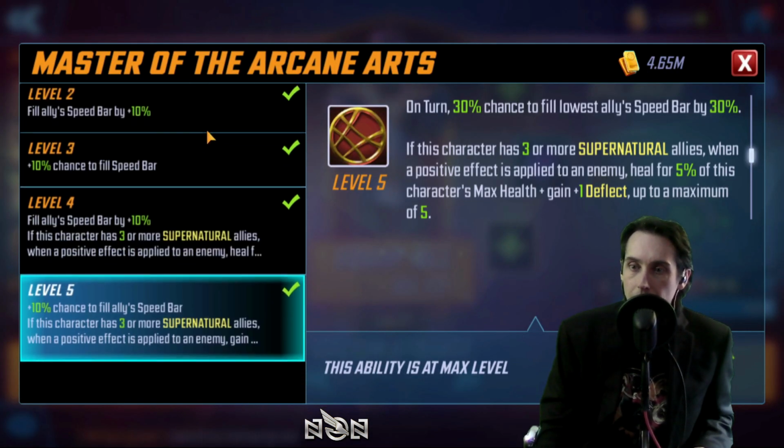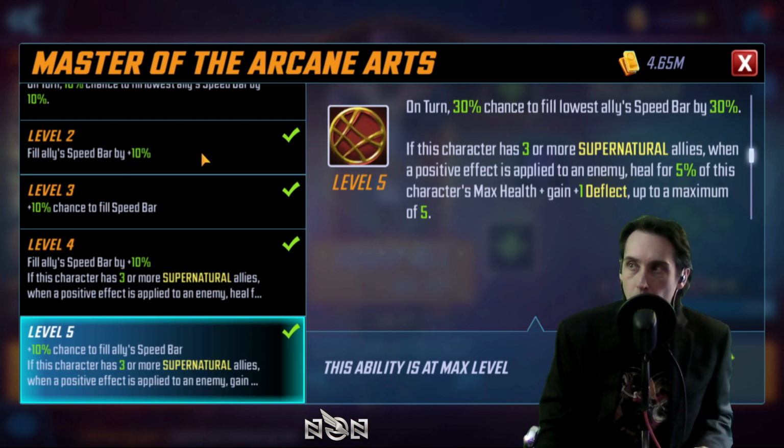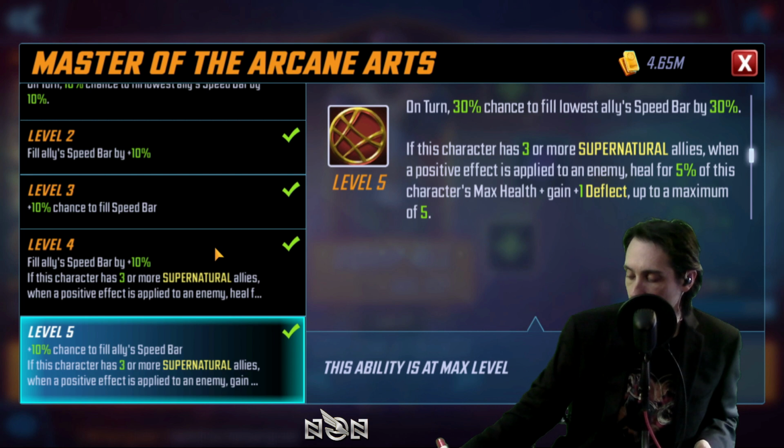All right, his passive is very important. On his turn, it gives you more chance to get speed bar, which is something you definitely want. And I think you get more healing and more deflect, which is important. Yeah, we're going to go with Doctor Strange's passive as well. That's an S rank for 200.